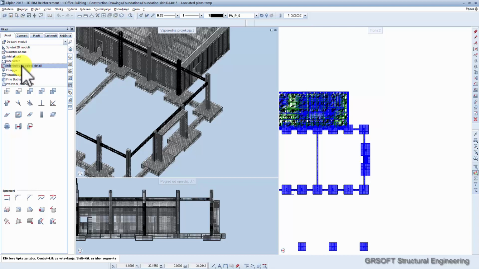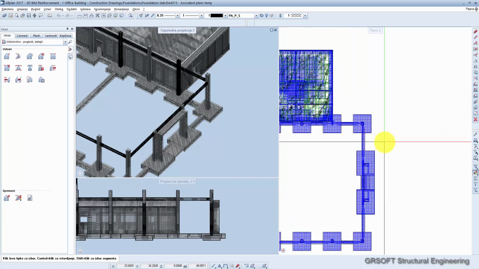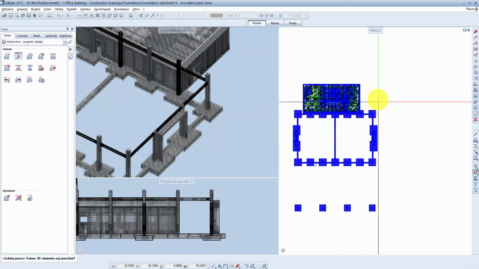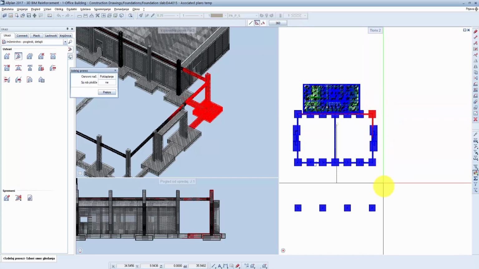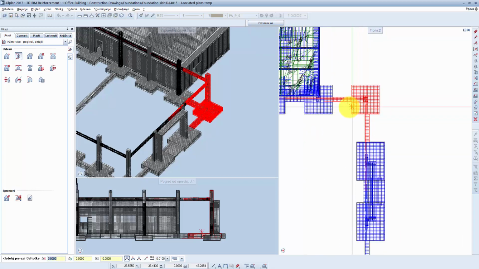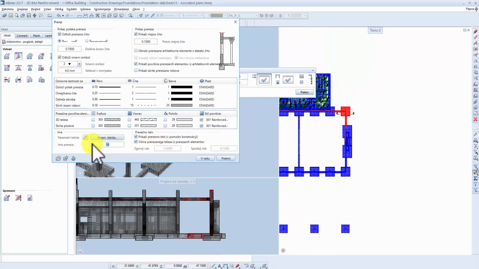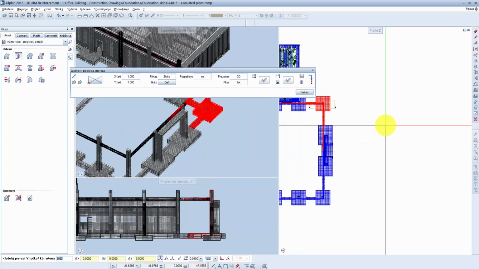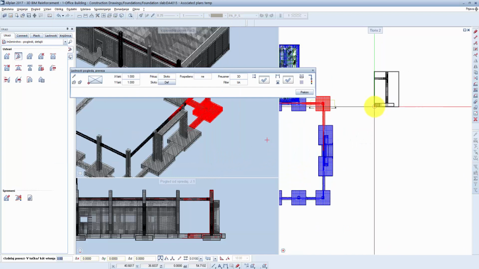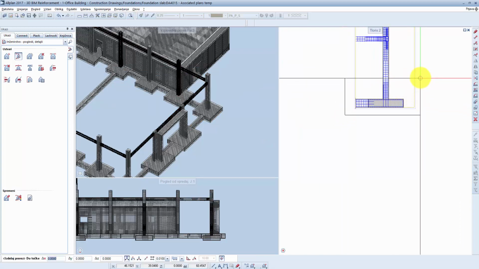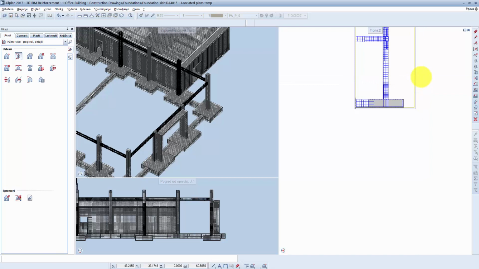For instance, we will select what we want to cut, then we will select the direction, and I will now create one cross section which I will also name, and I will put this cross section here. I will choose what I want to see at that moment.